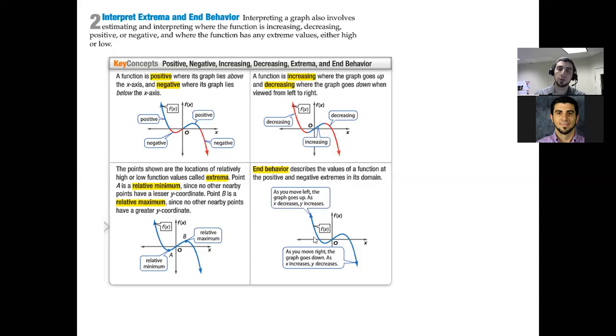Conversely, as you move to the left, and that means in the negative direction on the x-axis, in this graph, the graph is pointing upward and to the left. So that means that as the graph moves to the left, the graph goes up, or as x decreases, y increases. Now, when we're talking about the end behavior of the graph, you want to phrase your answers with that type of language. Now, it might not be word for word the same. It might be as x increases, y also increases, or as you move to the right the graph goes up, okay? So you just have to look at the graph.